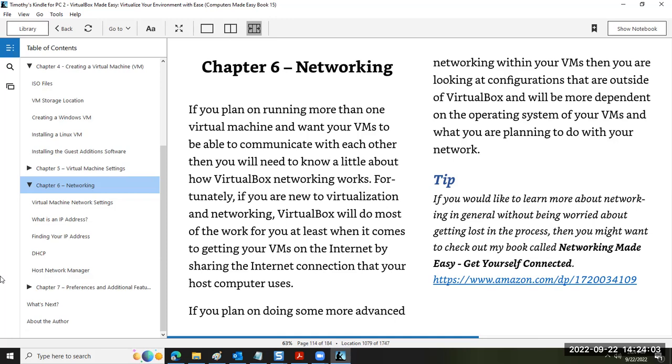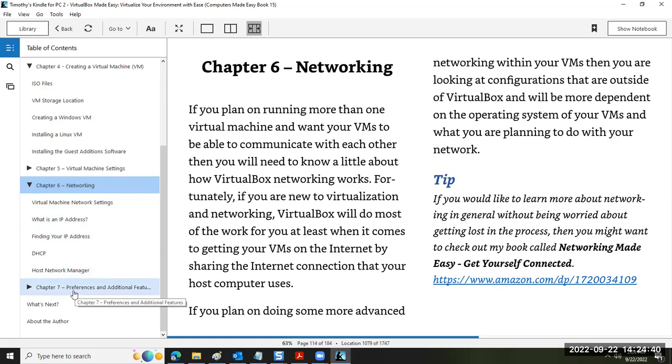If you have not yet had CSC 243, when we get into the networking aspects, if you are unfamiliar with some of those things, you'll notice there's a recommendation for a book called Networking Made Easy, Get Yourself Connected. I have a better recommendation. I think it's all of $2.99. It's a Kindle book. It's on Amazon. And it's very straightforward, very short, and it gives a great overview of what networking is and how it works in case you're unfamiliar with that.